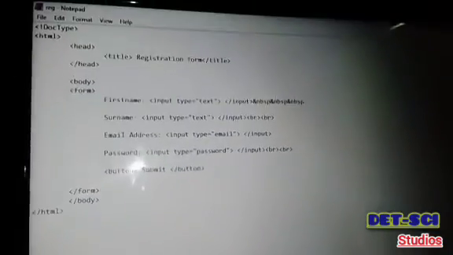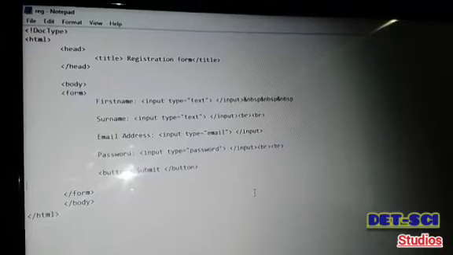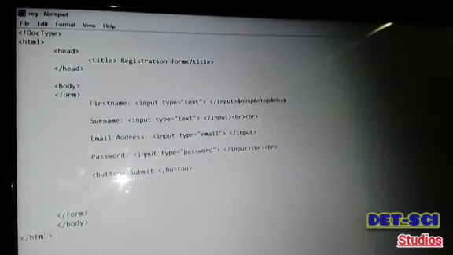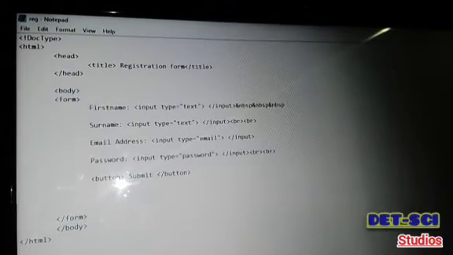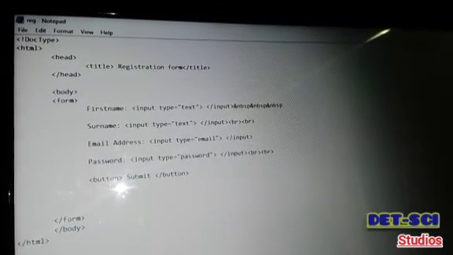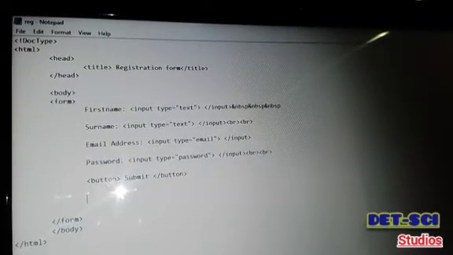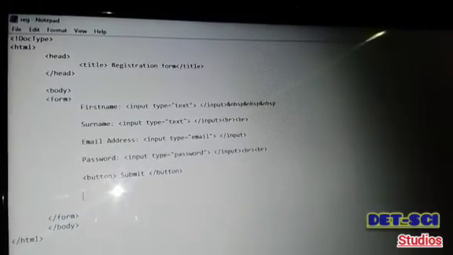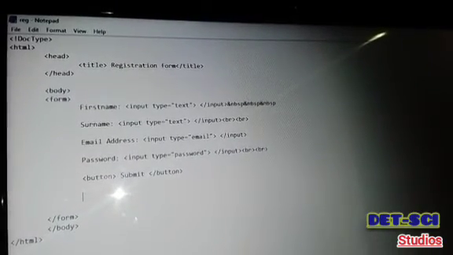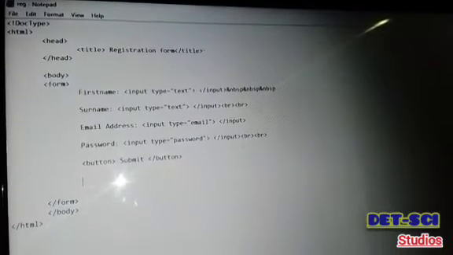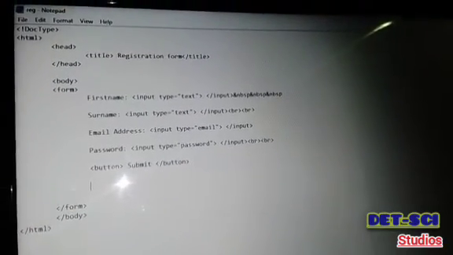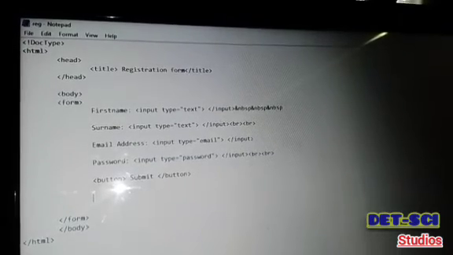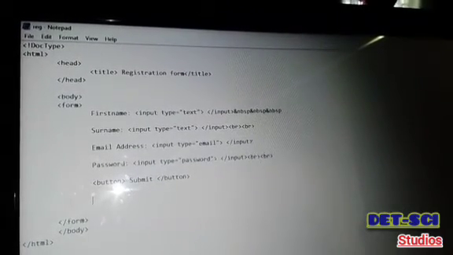Now I would like to create a link, so that if someone doesn't have an account, he will click on the link which will direct him or her to the page of registration. But if he or she has got an account already, but opened a registration form, the link will then direct her to the login form, right?